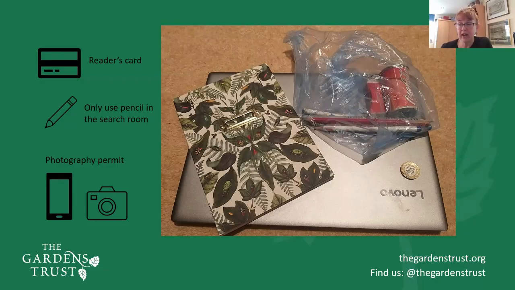And before you visit, have a look at the online catalogue, identify a couple of items that you would like to see, and then you can email the archive or fill in their online form to order these in advance. This is because once you arrive in the search room, you'll be asked to fill in order slips for items to be brought down to the search room. These slips are collected every 15 or 30 minutes by staff, and then there is a wait for the item to arrive on a trolley with the next delivery. So if you haven't ordered a couple of things in advance, you will just have to sit there and wait or look at reference books until your ordered items turn up.